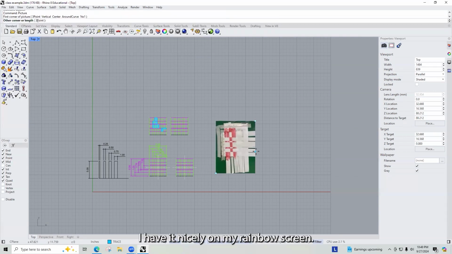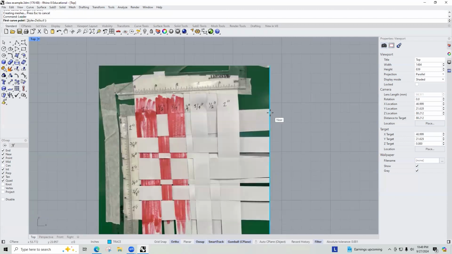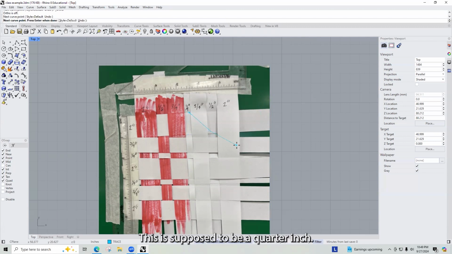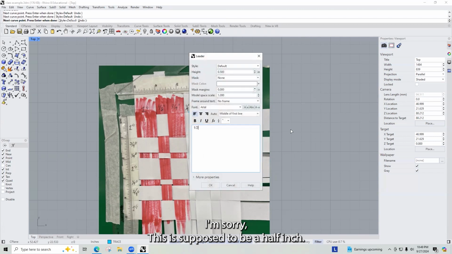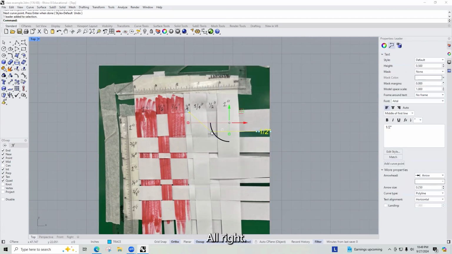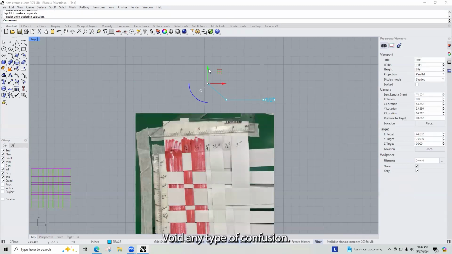This way I have it nicely on my Rhino screen. Just keep in mind that for this demonstration, this is supposed to be a 1/2 inch, so I'm going to label it correctly to avoid any confusion.